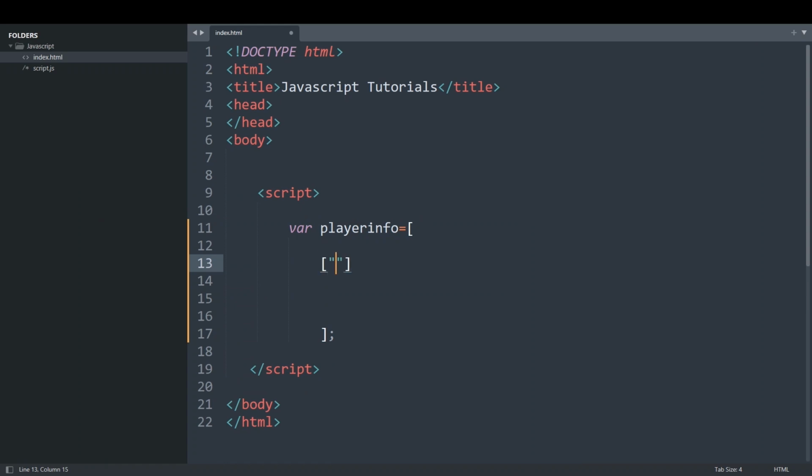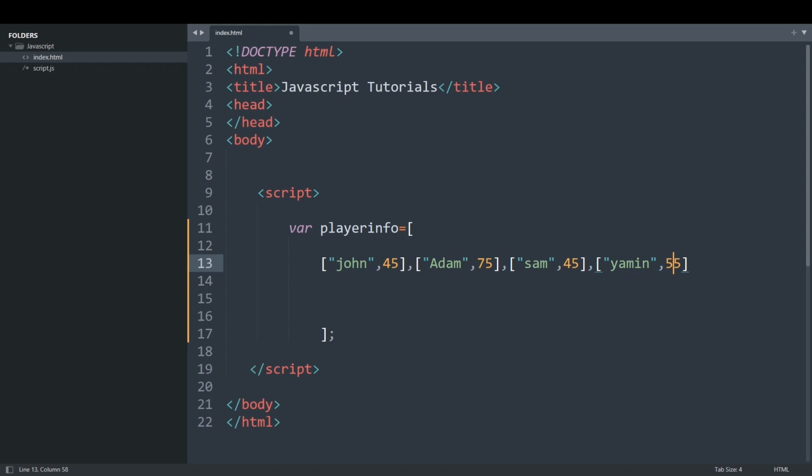So here first we'll give the name. Let's say the name will be John, and after the name we'll give the score. Let's say 45. After this we'll give a comma. Then let me just copy this, and here we are going to say Adam, and his score is, let's say 75. Then again a comma, and here we are going to say Sam, and let's just give one more. Let's say Yamin, and his score is, let's say 55.